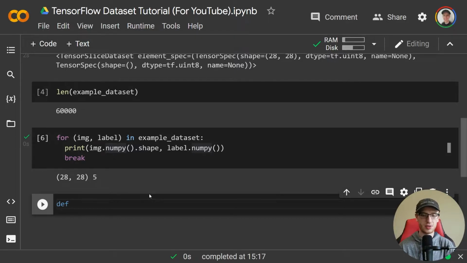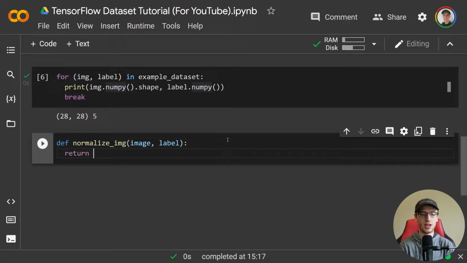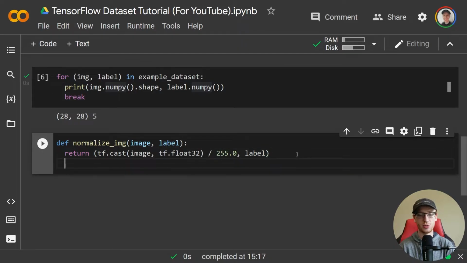So we define normalize_image, which takes an image and a label. We're just taking the label because we're just going to return it back. We're not really doing anything interesting with it. It's just easy this way. If we return tf.cast, this is converting image to a tf.float32. And then if we divide that by 255.0, that is dividing that whole tensor, and then we can return label. So we take in an image and a label, which are two tensors, and we return an operation on the image tensor, which is just dividing by 255, and then we return the label as is, because we don't really want to touch that.